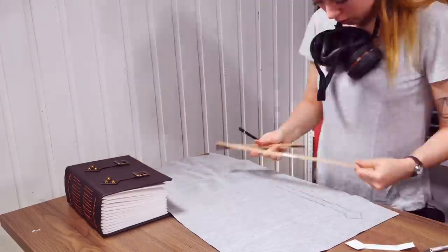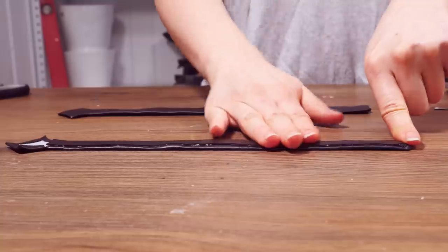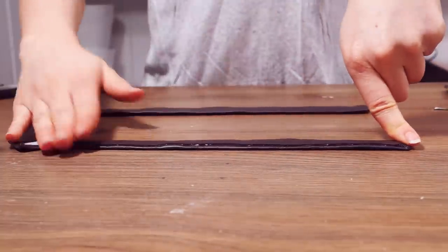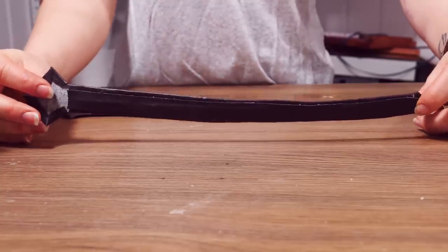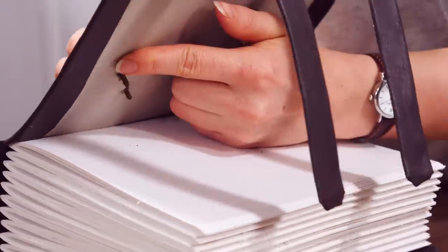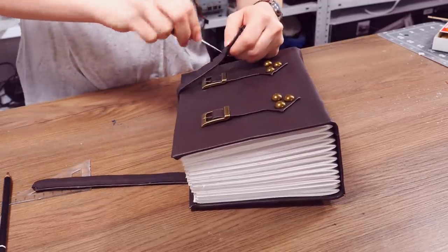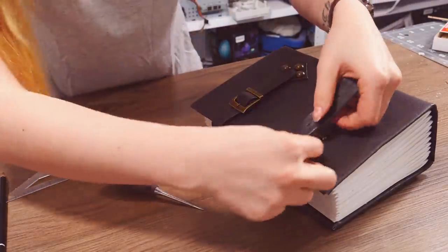The next step is basically repeating the last one, using the same template to create the belt that would go around the whole book. The only difference was that I added an extra layer of leather on the inside to strengthen it and to make it look better. The only thing left to finish them was to punch the belt holes with the awl and close the book for the first time.